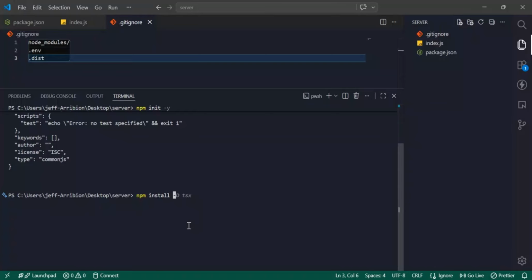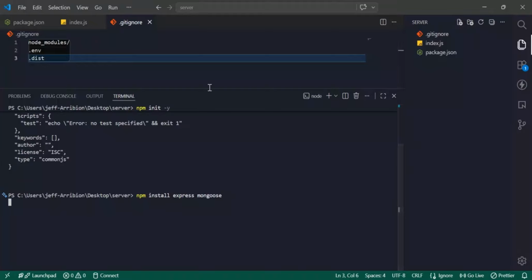In this case, we want to install Express and Mongoose. Mongoose is used to manage database connection and data entry in MongoDB. So we are going to install Express and Mongoose for now, and press enter.